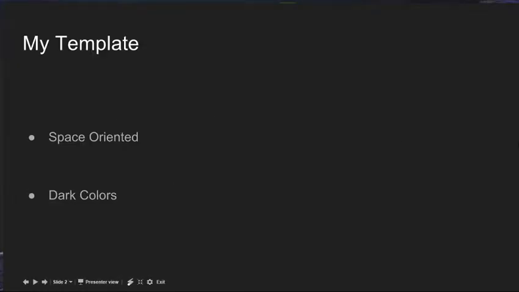So I guess we should start out by talking about my template that I chose. I was gonna just start from scratch, but by chance I was scrolling through them right before I started making the website, and I saw one that really shouted out to me because it was space oriented, and everything in the Warhammer 40k universe is very space oriented. Interplanetary battles and whatnot, lots of warfare and death and destruction, and also the dark colors on the website. The Warhammer 40k universe follows a very gothic theme, lots of really dark textures and evil, malevolent forces at work.